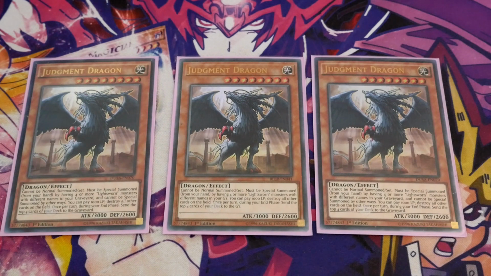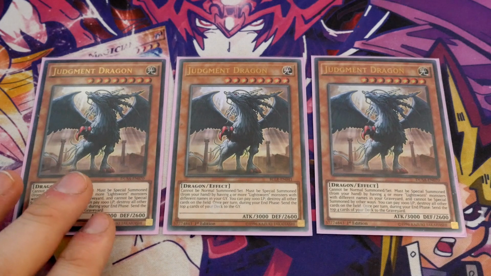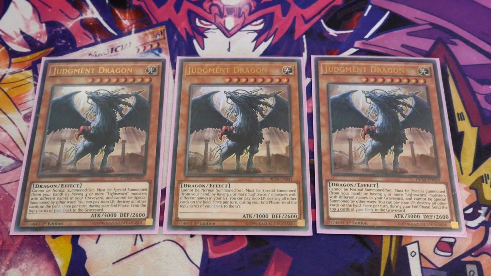You can pay 1,000 life points to destroy all other cards on the field, and then once per turn during the end phase, you send the top 4 cards of your deck to the graveyard. Now, the idea is that when you bring out JD, he's pretty much going to win you the game from that point on, because he's not a hard once per turn to summon. So in theory, you could summon one JD, nuke the board, summon a second JD, nuke the board again, if your opponent floats. Otherwise, you're just going to go, cool, free 3k beta, and then another free 3k beta.